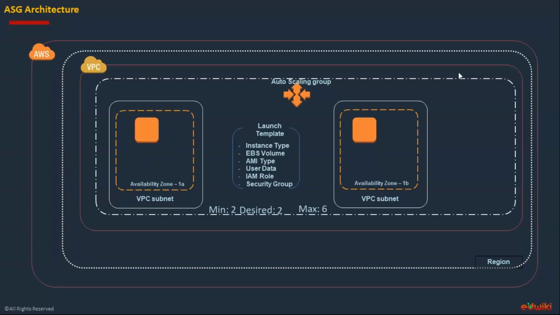One other point: as much as possible, the auto scaling group will try to rebalance the servers evenly across all the zones. Let's say you are keeping 1A and 1B zones and there are 2 servers. It tries to create one server in the 1A zone and the other in the 1B zone. That's how it tries to balance the number of nodes across the zones as much as possible. It will not create 2 servers in the 1A zone only. It will try to distribute them across the zones. That's the default in AWS.